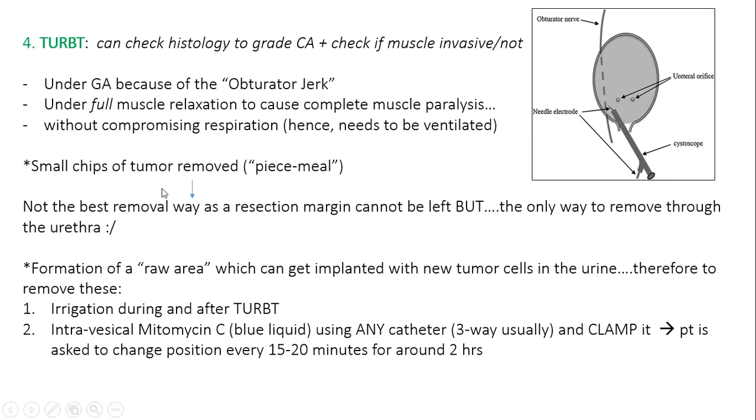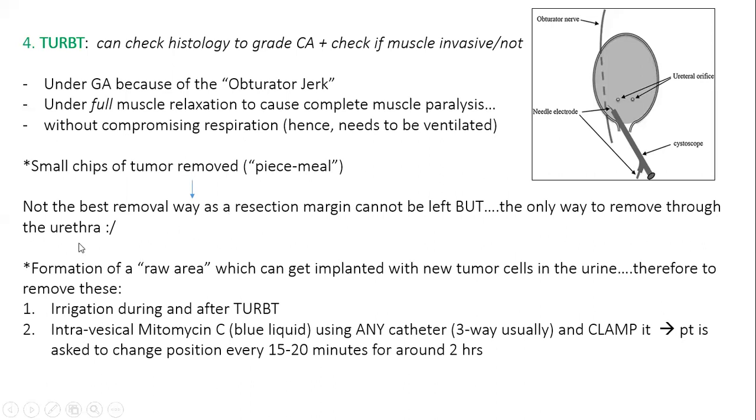So in the process of doing TURBT, you don't remove one tumor. Obviously you can't remove the whole thing at once, right? You have to remove it piece by piece. So you call it the piecemeal resection of the tumor. This is not the ideal way, because when you remove piece by piece, like imagine in a practical situation, if you cut some food piece by piece, there's a higher chance of leaving some of it behind, right? Similarly, in a bladder tumor, when you cut it piece by piece, you cannot ensure a complete resection margin, an R0 margin, that is completely tumor free. You can't really do that here. But that's the only way we can resect this bladder tumor, because if not, it will be too large to pass through the urethra and down outside.